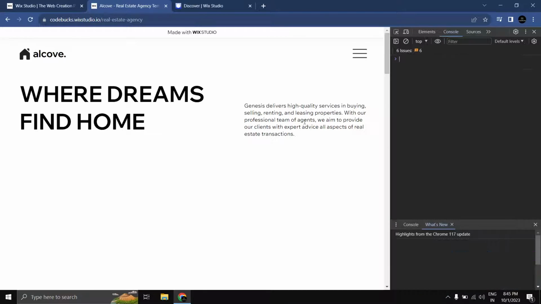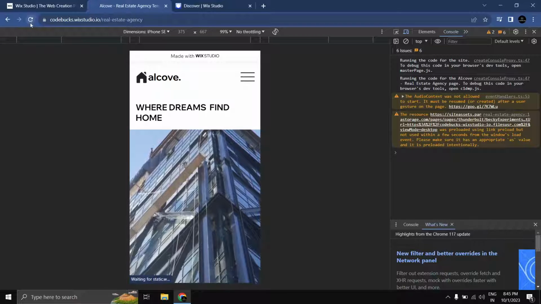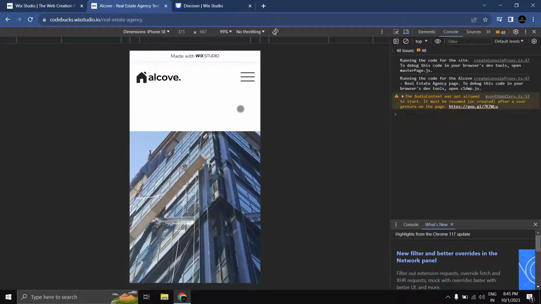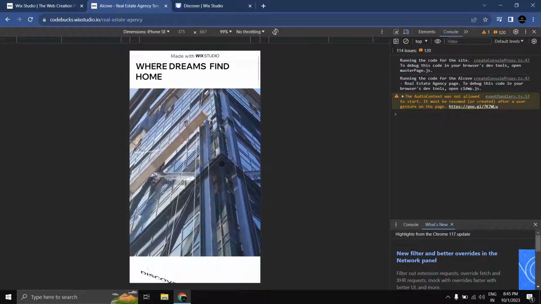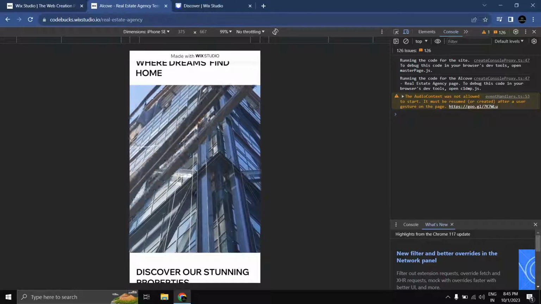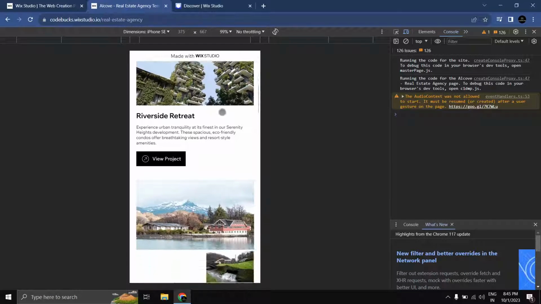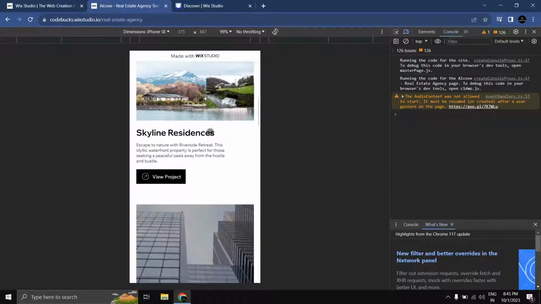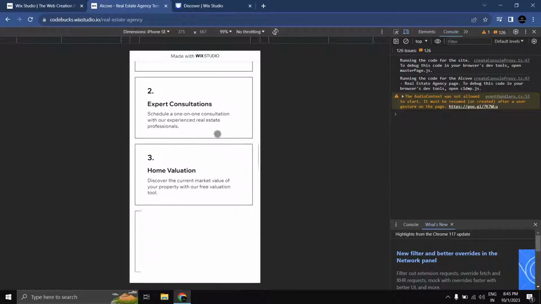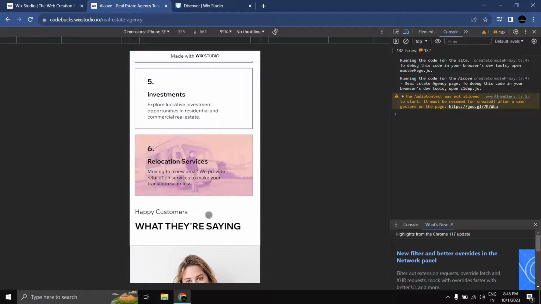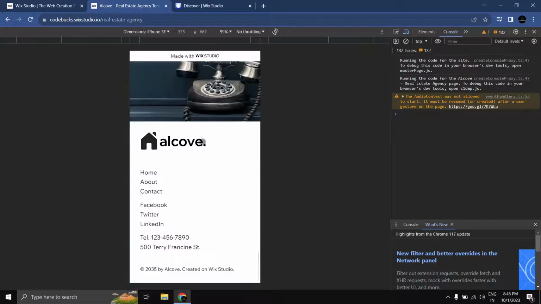So let me open this on the mobile view. Let's reload this. And as you can see here, the height of the video is a bit increased on the mobile. Let's scroll down. And this looks great.